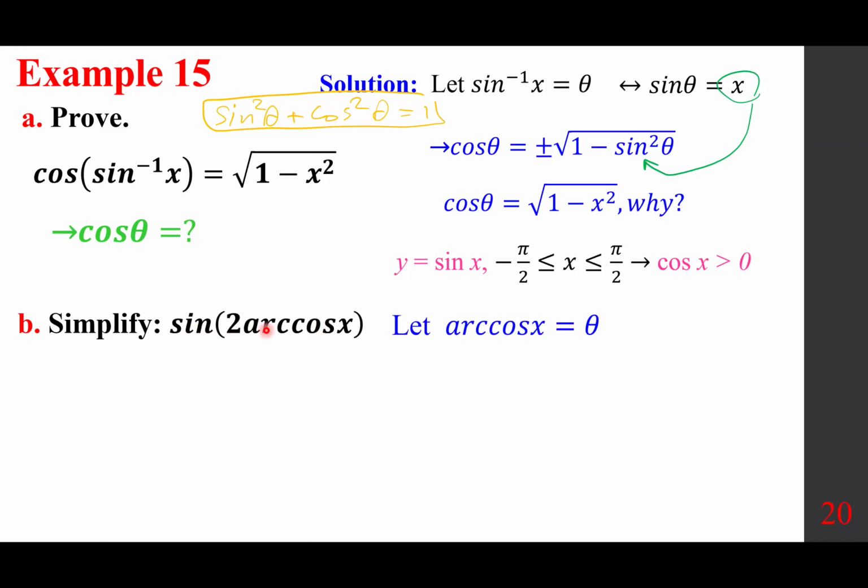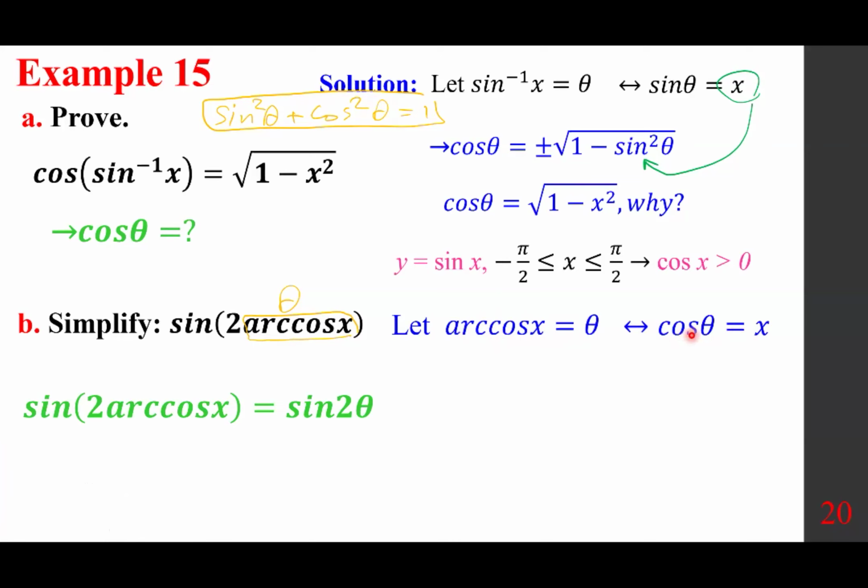But what do we want here? The sine of 2 arc cosine x means the sine of 2 theta. And so first let's write this. This is a cosine theta by definition of an inverse function. When we have this, cosine x equals theta, so cosine theta must be x. I hope you remember that sine 2 theta is 2 sine theta cosine theta. So again, basic information from trigonometry, I go over it as we come across.